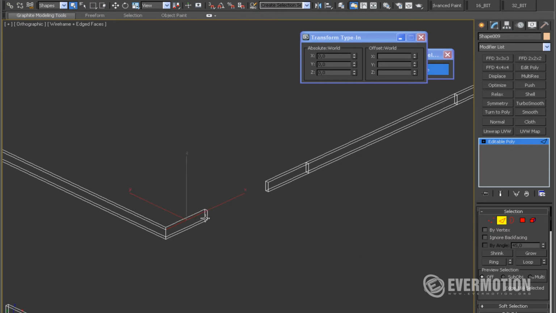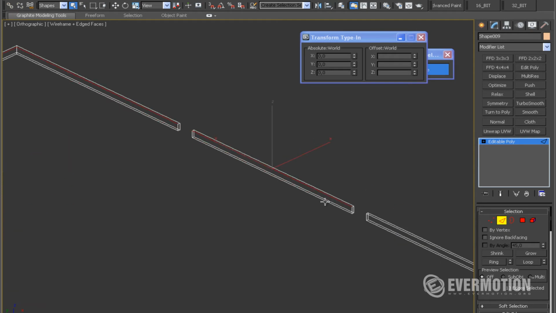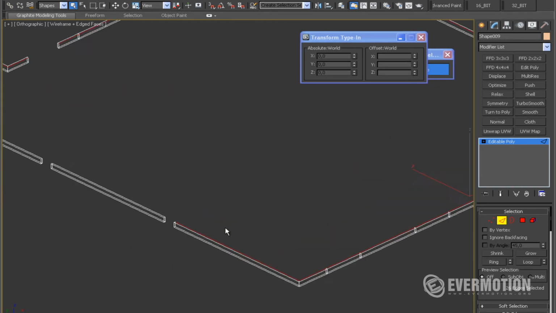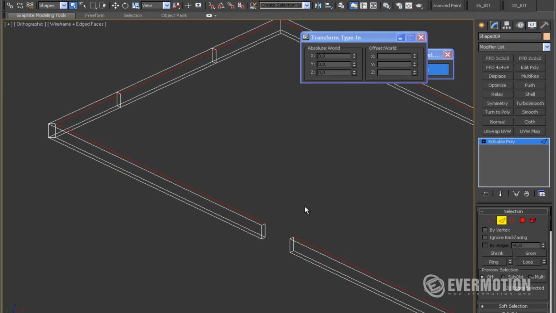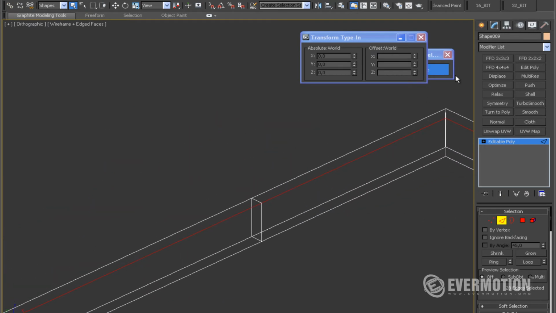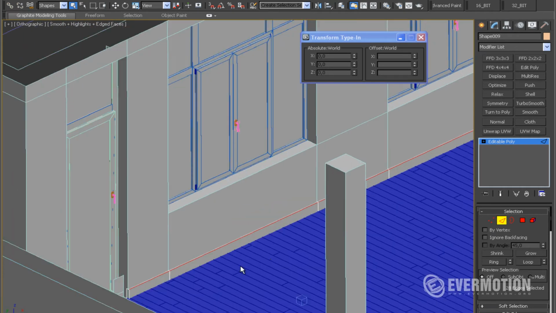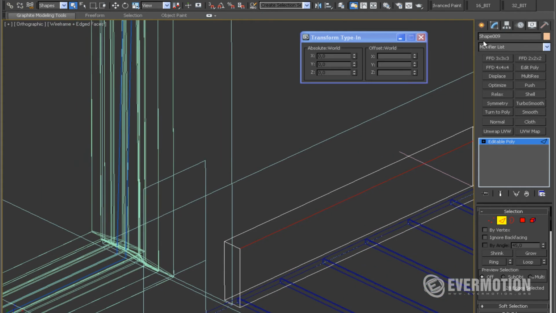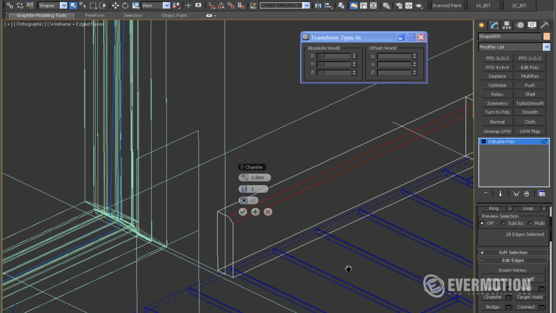I want to add chamfer, so let's choose the top corner edge and use chamfer with 4 segments.